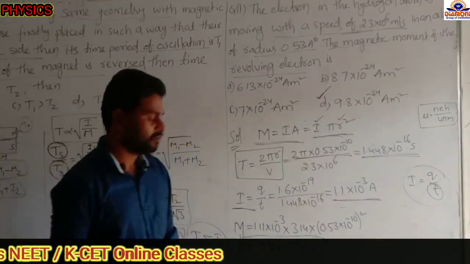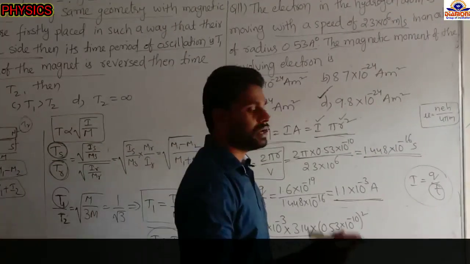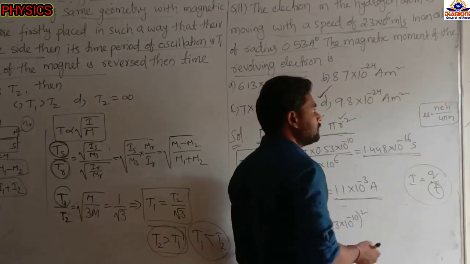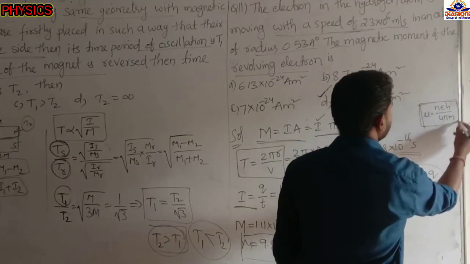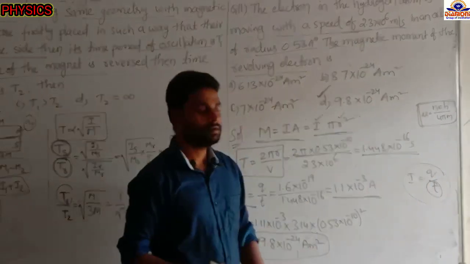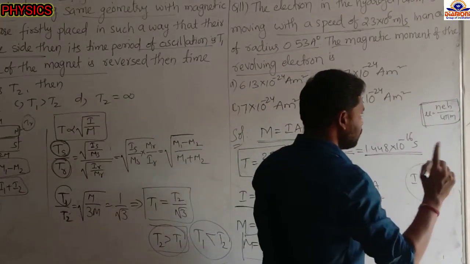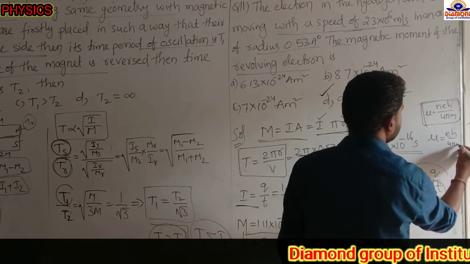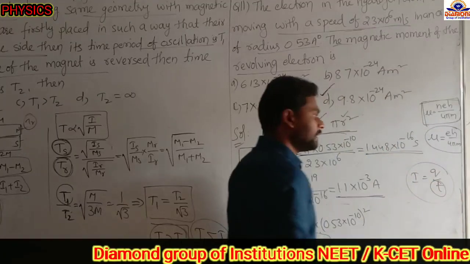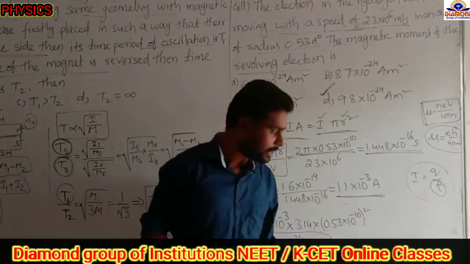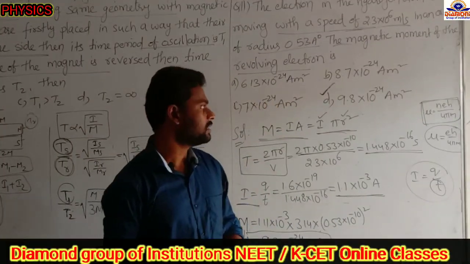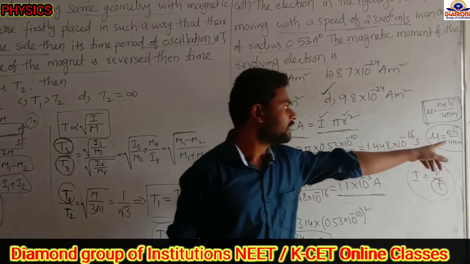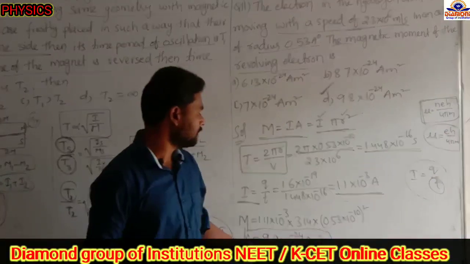Based on this, there is one more important formula. If the electron is revolving in the first orbit, the magnetic moment is also called the Bohr magneton. So mu equals the actual formula n e h by 4 pi m. If it is revolving in the first orbit, then the magnetic moment is nothing but e h by 4 pi m. This is also called the Bohr magneton. Questions can be asked based on this many times, that's why I am saying: Bohr magneton, or the magnetic moment of the electron in the first orbit, is e h by 4 pi m. By using this also we can solve and get the nearest value.